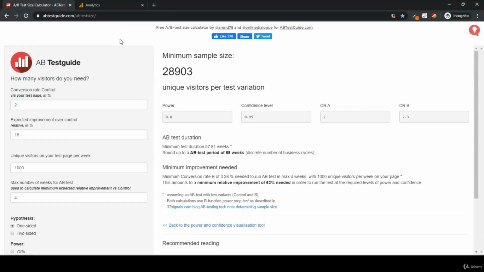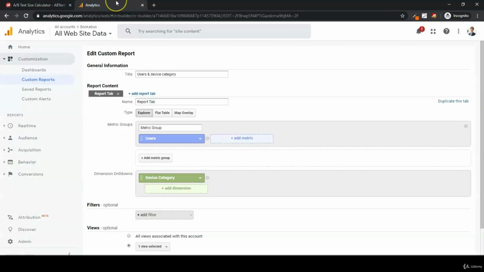Alright, let's calculate our sample size and test duration for our client logo test. And to fill out these numbers, let's set up a simple custom report in Google Analytics. And perhaps you already created such a report when covering the research section of this course. Now the only thing we need is the number of users and the device category.